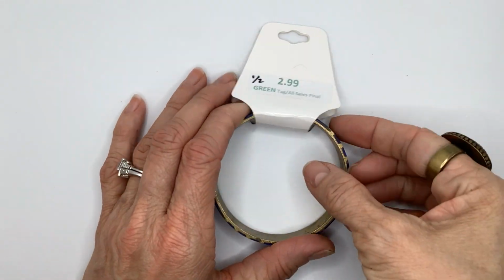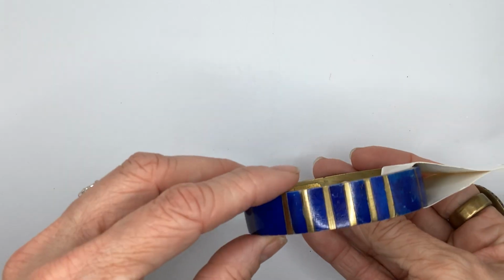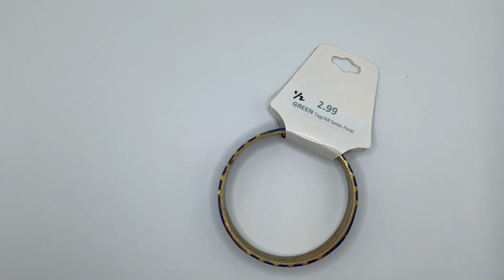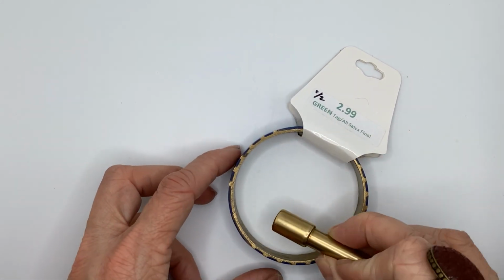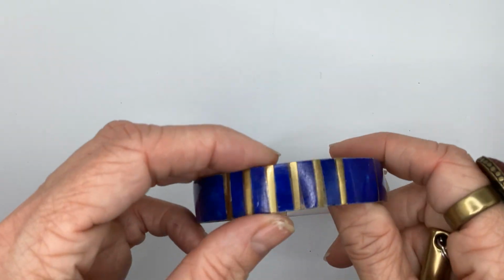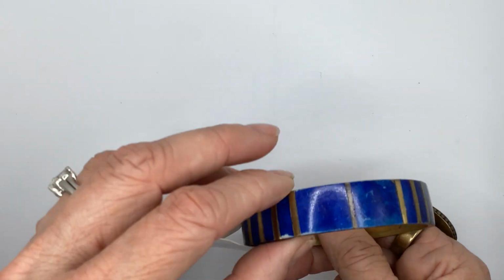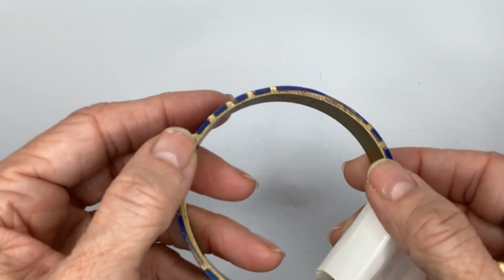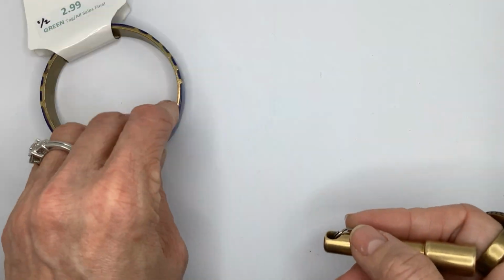All right, I'm back. Anyways, this is a very heavy bangle that I found at that thrift store. It was also half off, so I got it for $1.50. Let's see if it was magnetic. Yeah, slightly magnetic. But it's got some inlaid blue stones along the band. I don't know what kind of stone that is, but it's definitely inlaid. It's a heavier bangle. I just thought it was a good find for $1.50.